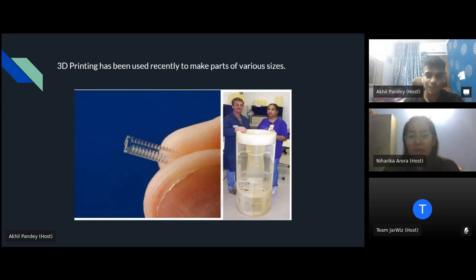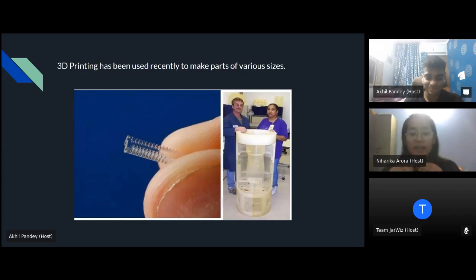3D printing has been used recently to make parts of various sizes. 3D printing requires a file, so you can construct even a big tumbler. What we are seeing right now is that we can construct a rocket from 3D printing. I don't know if you have ever heard about it or not. I was shocked when I heard about it.